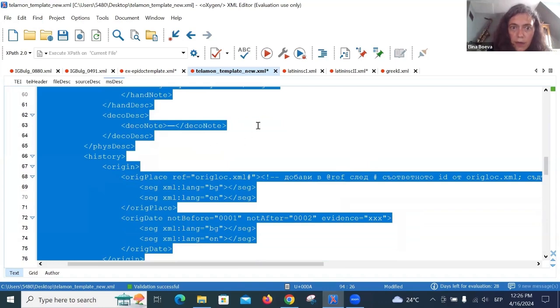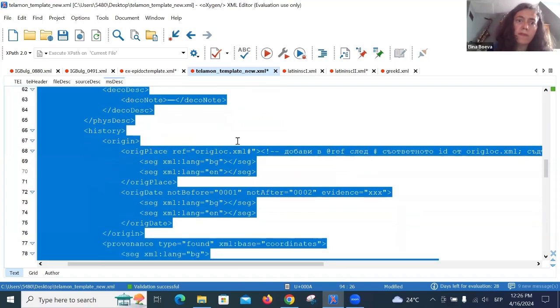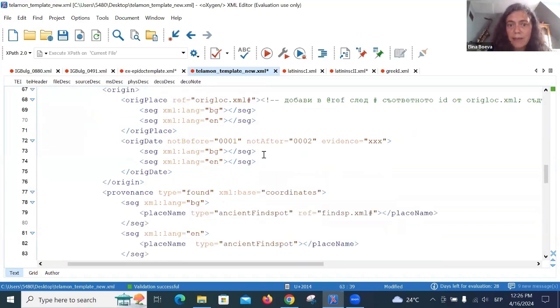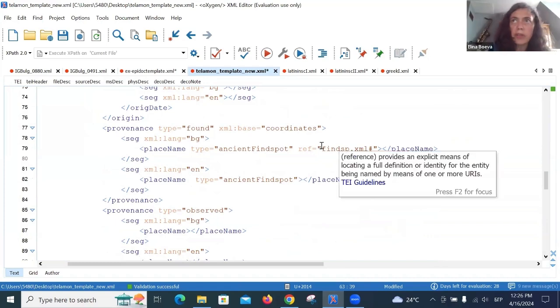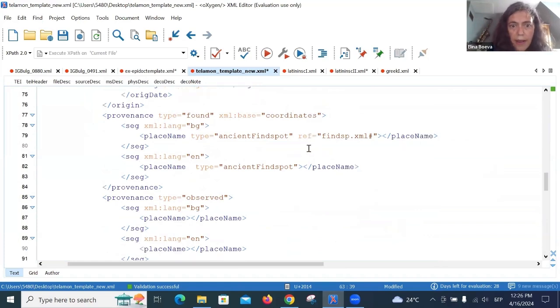But in most cases, you just fill in the different types of data that you already have in your printed edition that you work from.